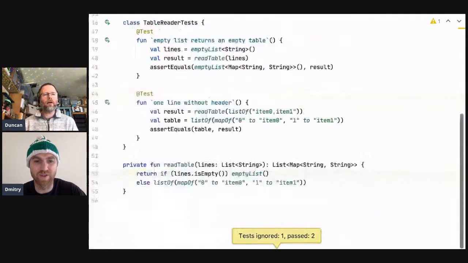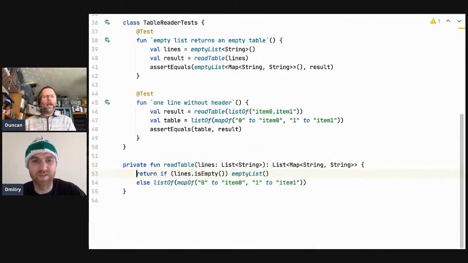Okay. Right. And now there's a thing I learned recently, which is that we need somewhere to put some code, and there's a relationship here. This lines is empty is telling us that what we have here is a map.